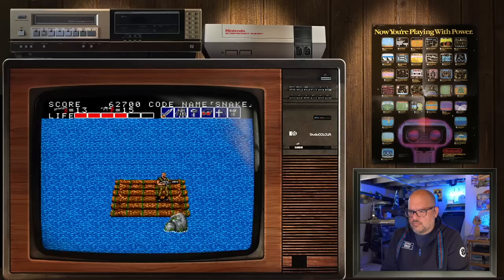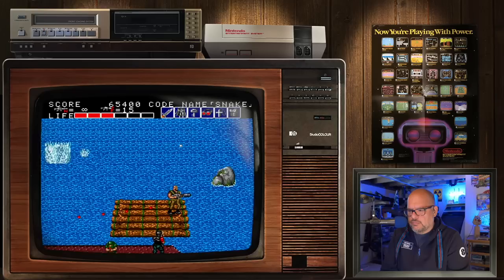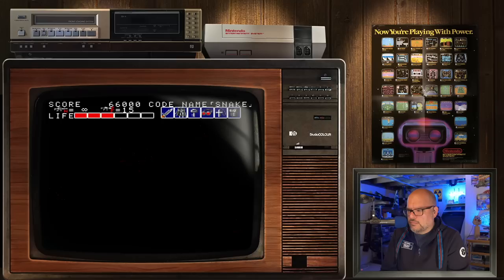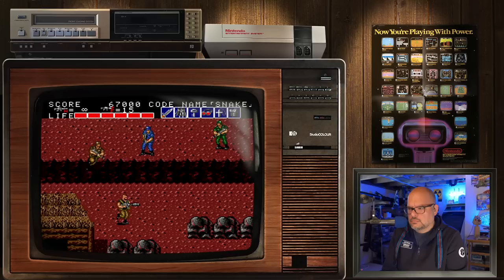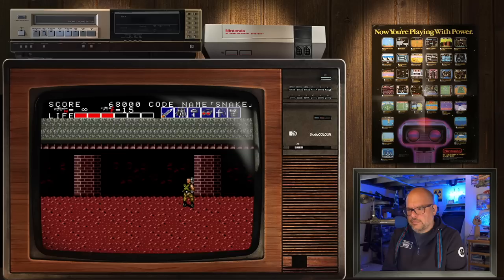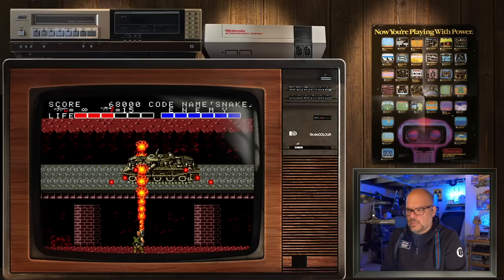So you're not controlling the raft here at all. It's kind of on autopilot. Got a key, which we don't need. Oh, medicine. I'll take that, though. No, because we gotta hop up here. And I think, whatever happens here, we're gonna go ahead and stop playing, because I think this video is getting kind of long.